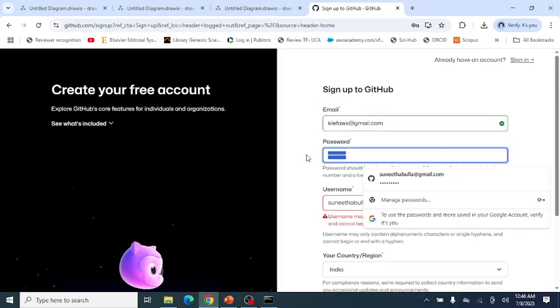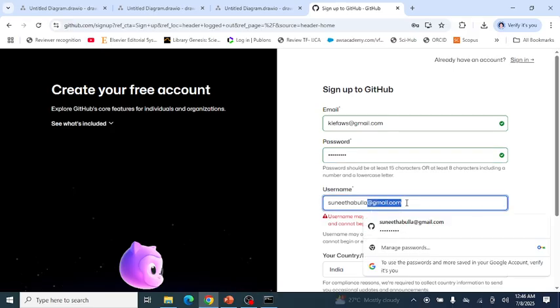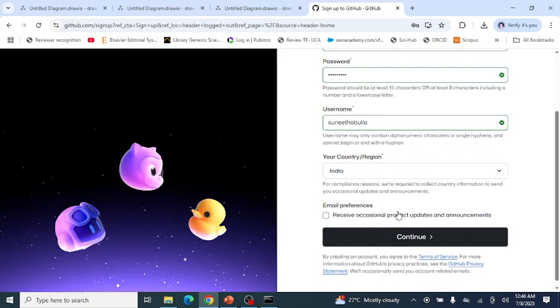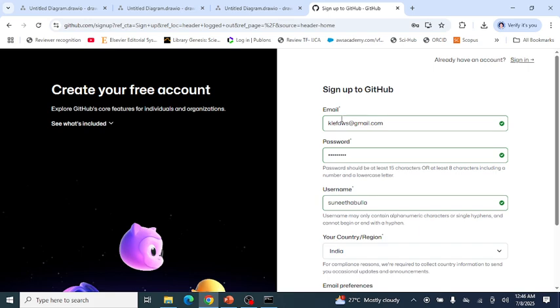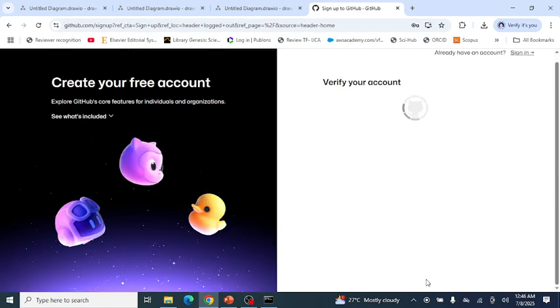Now next, select the username. So enter email address, password, username, and enter your region. Click on continue.